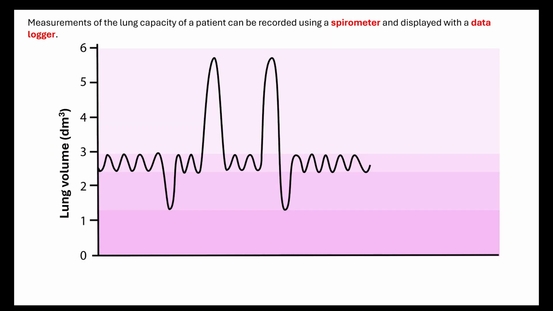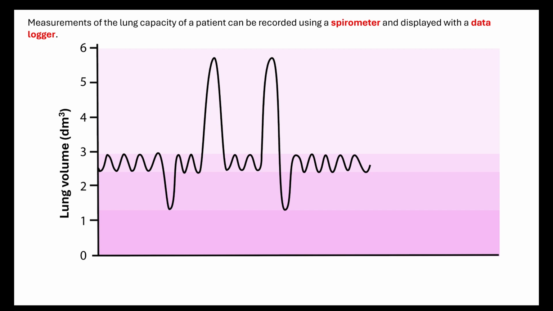So how do we visualize this? How do we see this? Well, we can actually measure a person's lung capacity using what's known as a spirometer. When you use a spirometer, you would get the person to be connected to a spirometer, which can be in many different forms. It depends if you have access to one at school. It may be connected to a water chamber. It may be a digital one. The key thing is that you know that it's called a spirometer, and it's going to measure the person's lung capacity. Now, we normally display it with a data logger.